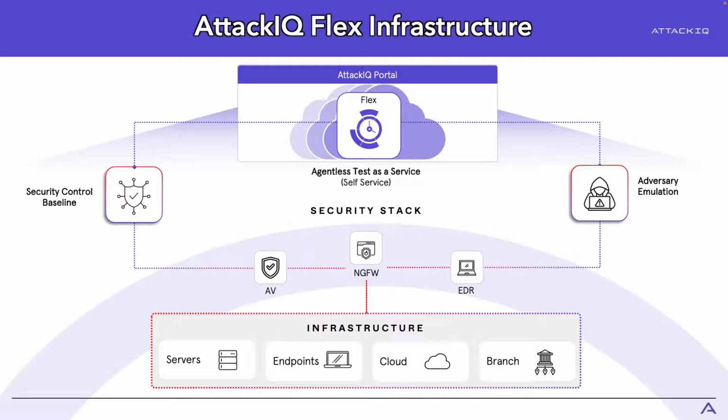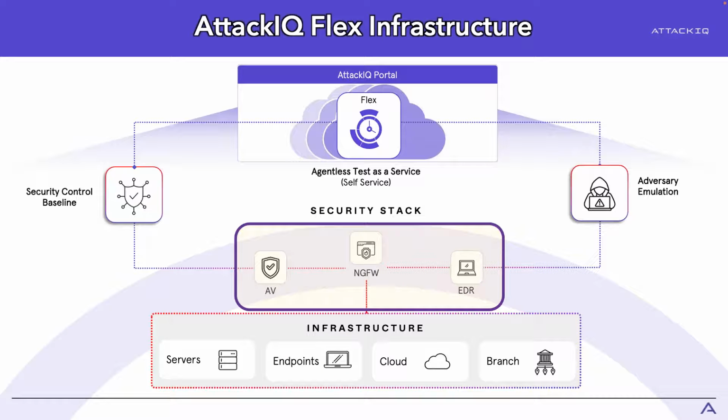AttackIQ's Flex solution is very simple. Upon sign up, customers are automatically provisioned their own Flex portal. The portal hosts test packages that are downloaded to and run from the endpoint of your choice. Test packages are bundles that include various tactics, techniques, and procedures for you to execute and run to test the security controls, such as antivirus, endpoint detection and response, and next-gen firewalls.